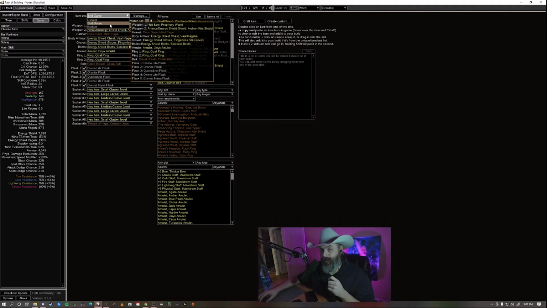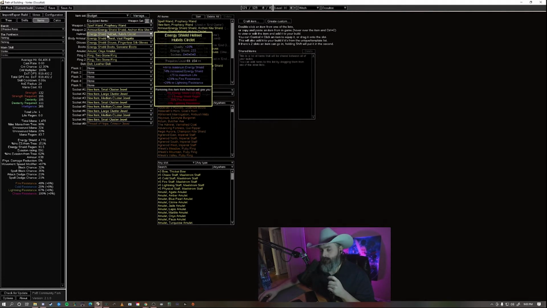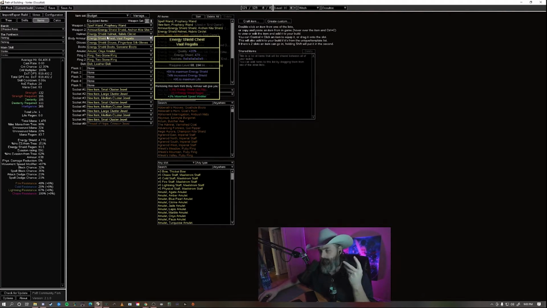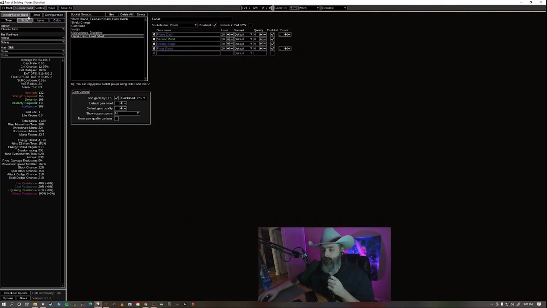You all have seen the end game and the budget. The budget gear is nothing. It's just normal stuff, you know, resist, energy shield, life. Make sure your resistances are good. That's so huge. And then anywhere you can pick up spell damage, cold damage, and or cold dot multiplier is going to make everything a lot smoother for you guys.